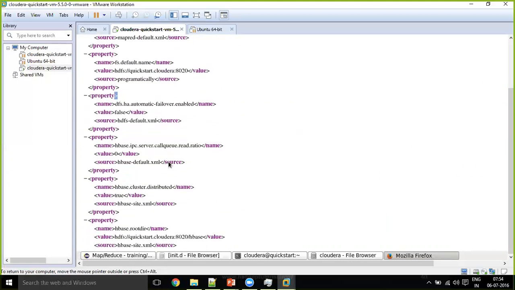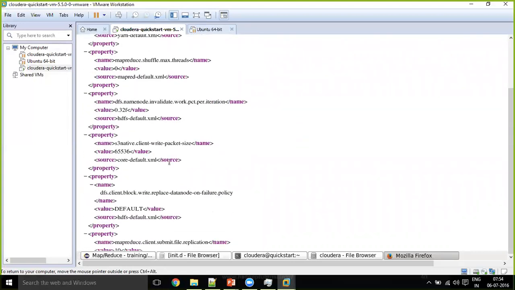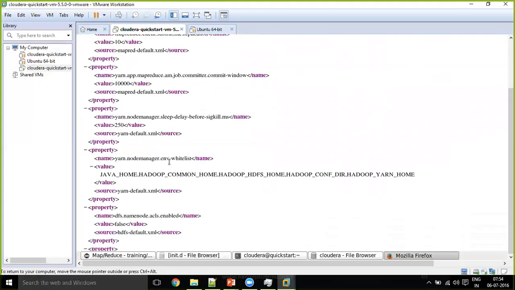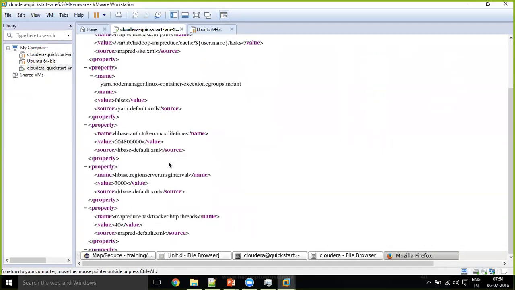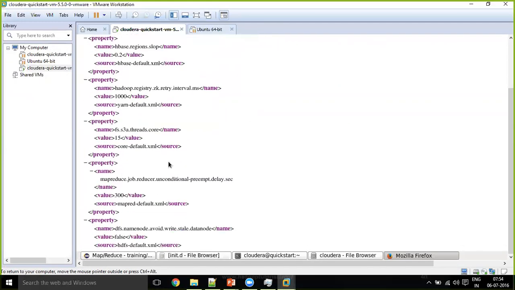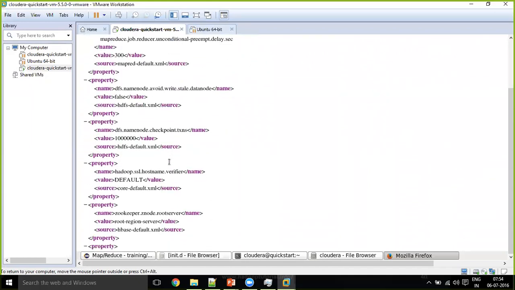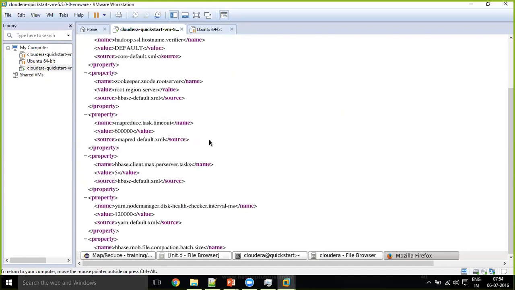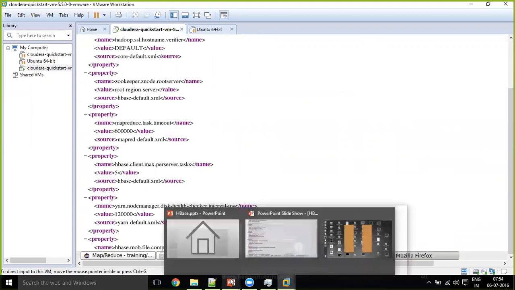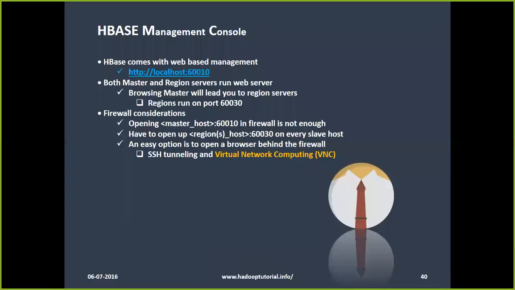Underlying HDFS, MapReduce, YARN, and HBase properties are also included in this. Okay, so this is a bit about the web browser interface for your HBase. Except that log level setting, all the rest is read-only information from your web browser, same like your HDFS web UI.